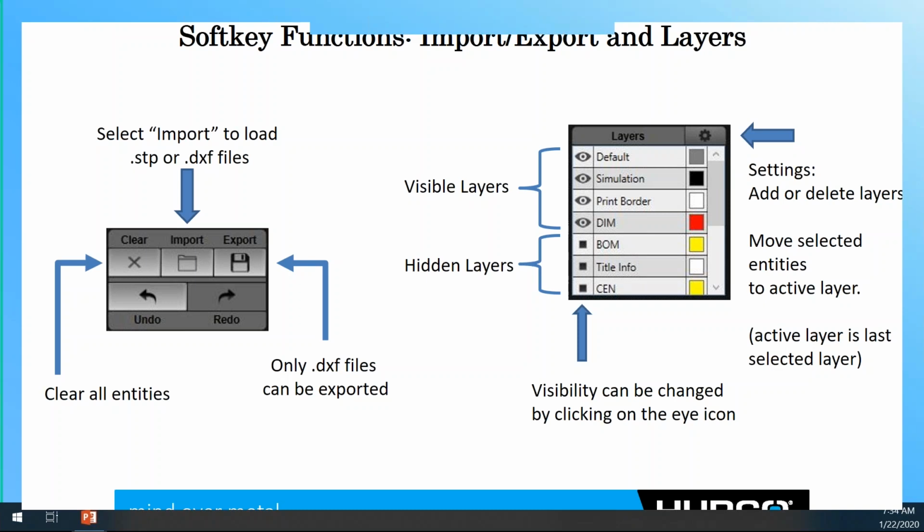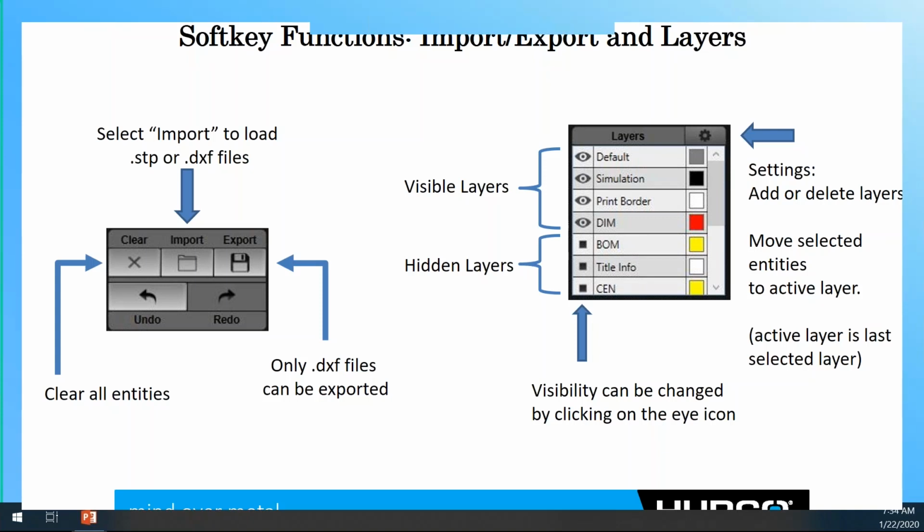If you load a step file, it will give you a warning message and let you know that we cannot export step files back out. We can only export back out 2D geometry. So if you physically change the solid or delete a face, you'll need to re-import that or make a change to that solid outside the WinMax environment.